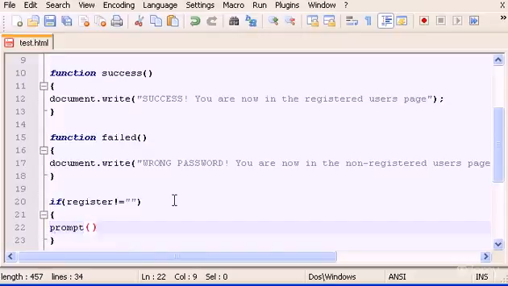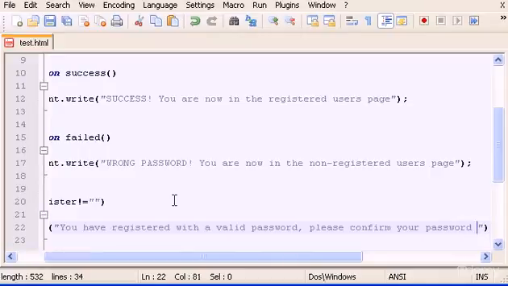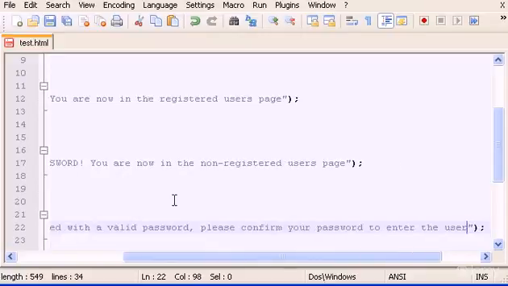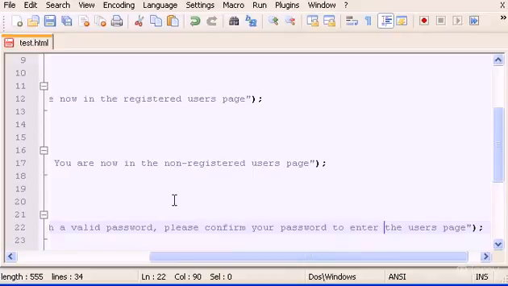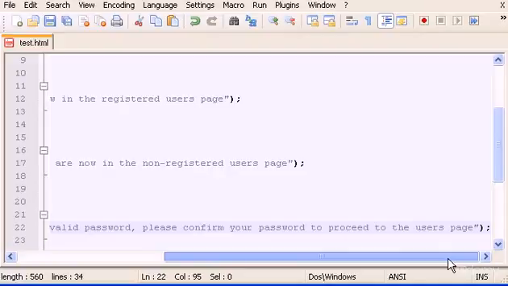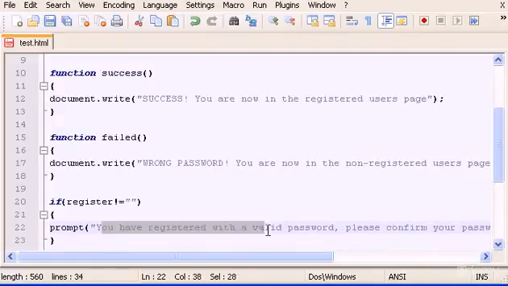So if we typed something in the password, please run this code, and the code is going to be another prompt saying: you have registered with a valid password.